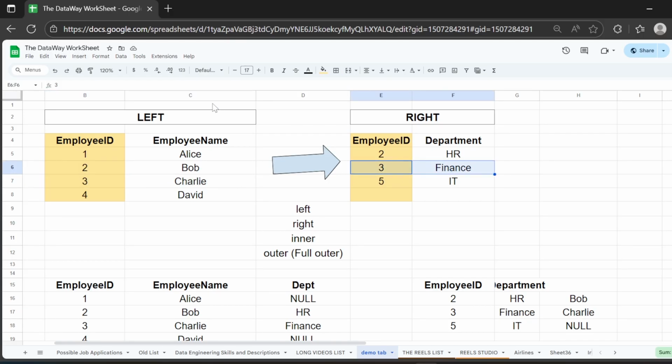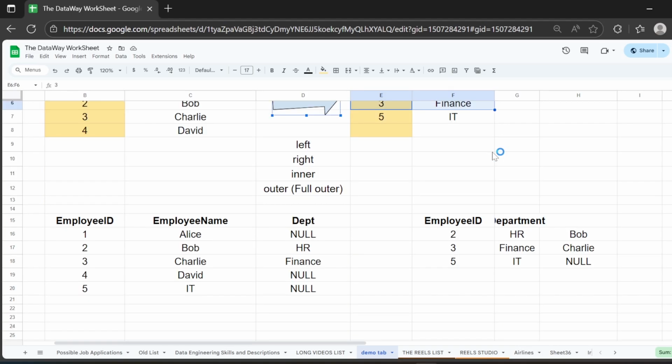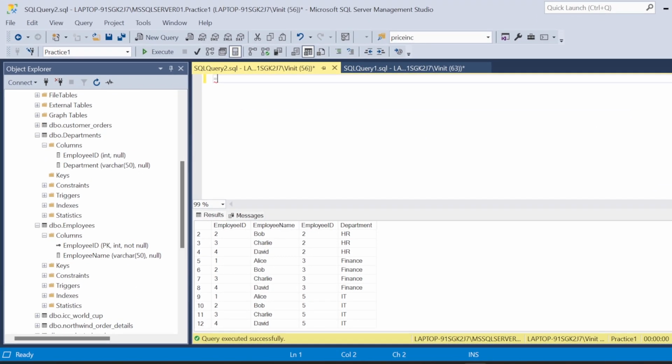In this case we are doing a one-on-one match, but maybe we will explore one-to-many and many-to-one relationships in another video. Essentially, a primary key is one where you are able to do one-to-one or one-to-many relationships depending on the scenario, and in most cases this is going to be your ID, order ID, employee ID, and so on, where the values are distinct and it's easier to make a join. So this is how it looks on the spreadsheet. Now let us go to SQL and see how we execute this.